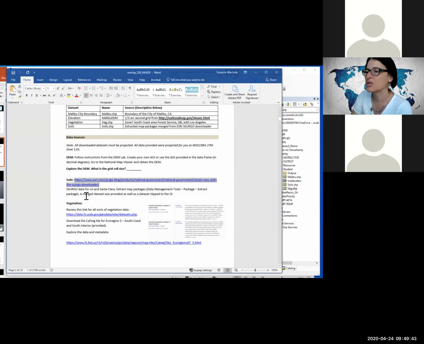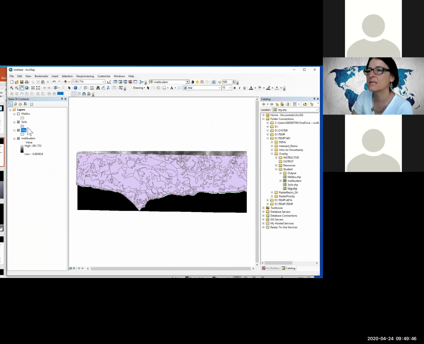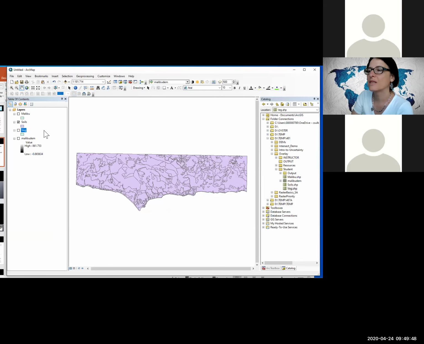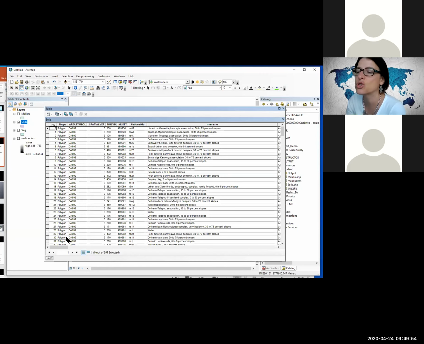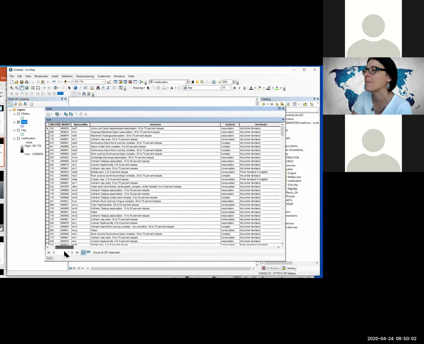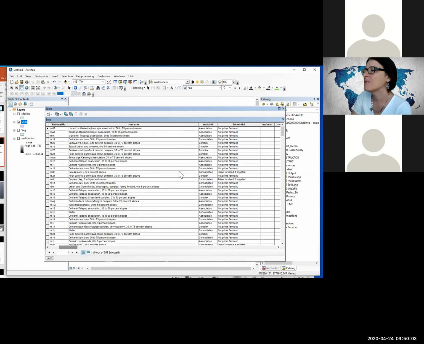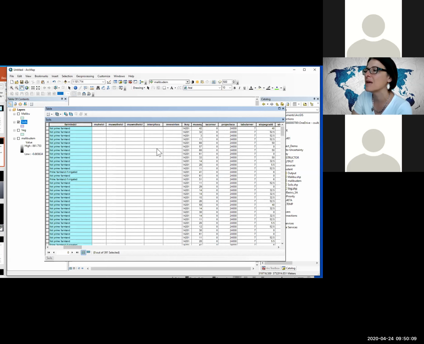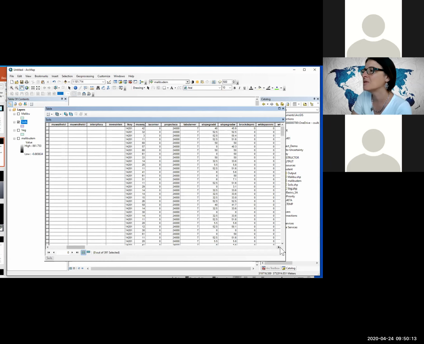And I'm going to jump back into ArcGIS and show you what this looks like. So this is the soils data for the Malibu region, and I open the attribute table, and you'll see there's so much information in here, and they've only provided some of the attributes that are available for soils data. So they have the mapping unit name, they have the mapping unit, what kind is it good for farmland, not prime farmland. They have all sorts of other things. Not everything is available in this data set. In other data sets it is.